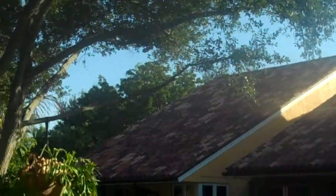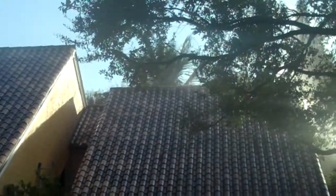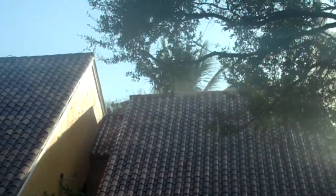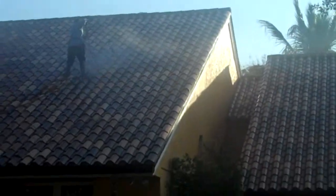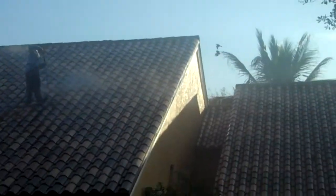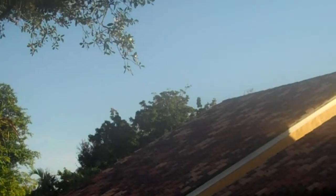You see they have oaks on the front of the house. Even though the oaks are far away, they are staining the roof. That's why this house needs so much maintenance. You see, they're pretty far from the roof, but with the wind and the debris, it still causes issues.